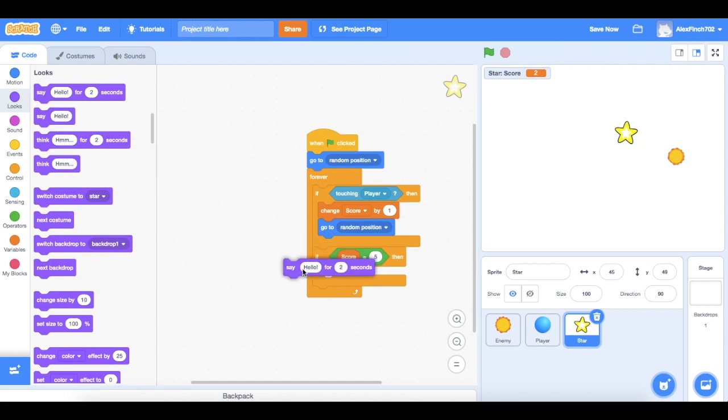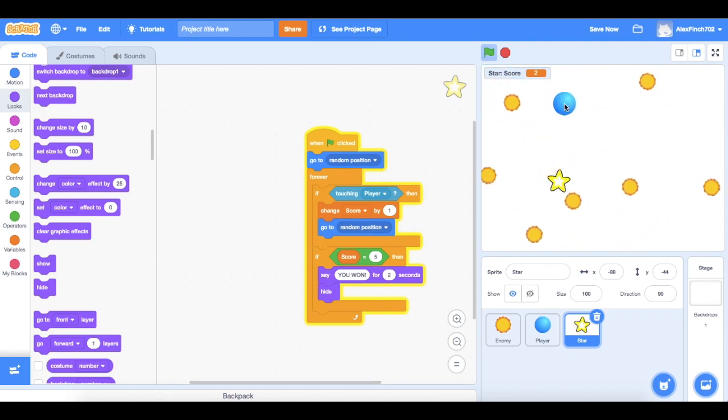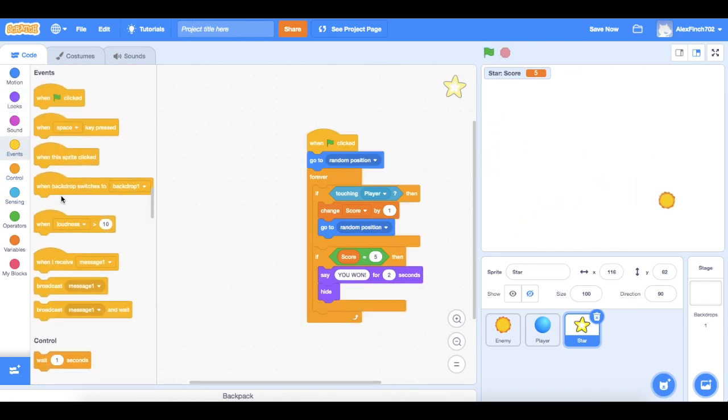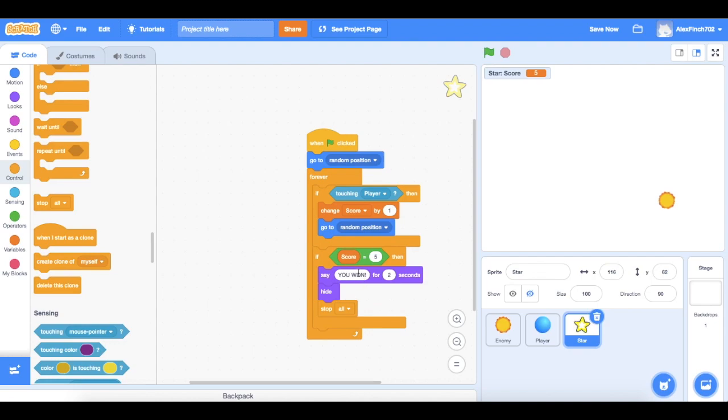we can say "You won!" for 2 seconds, and then hide. And there will be a bug here, and you will probably see it. We start the score, and look, our score is still 2. Okay, so then we can get all this, and the last star says we won, and then we hide, and then, oh yeah, we should say stop all. So then stop the game, right? So we hide our object, you say you won, we hide, and then end the game, basically.